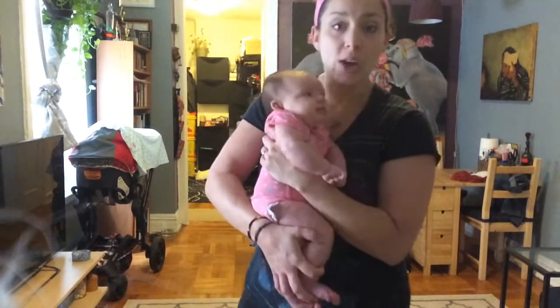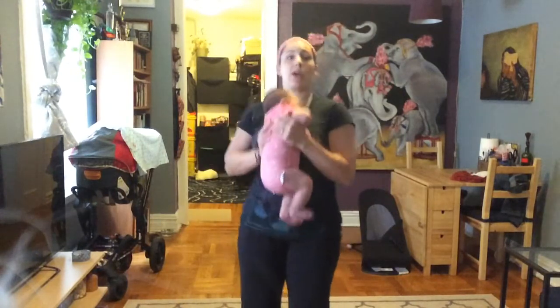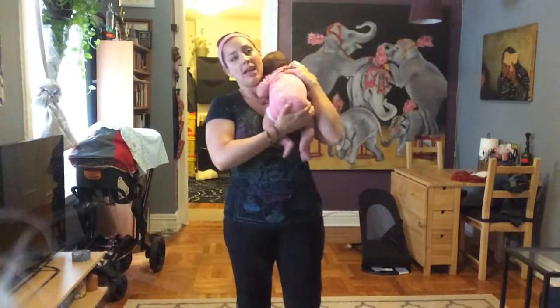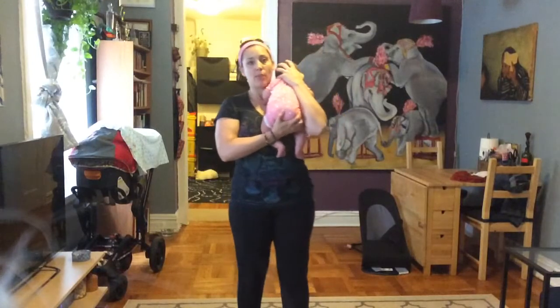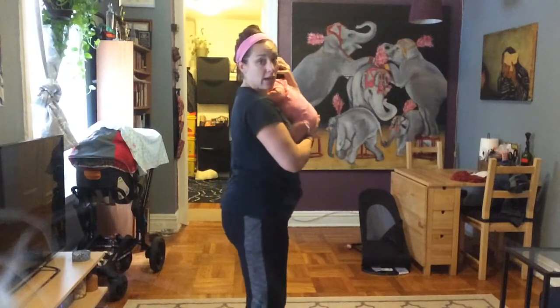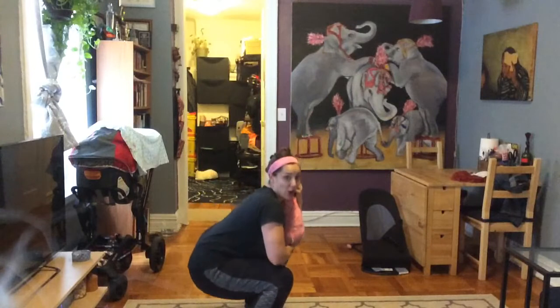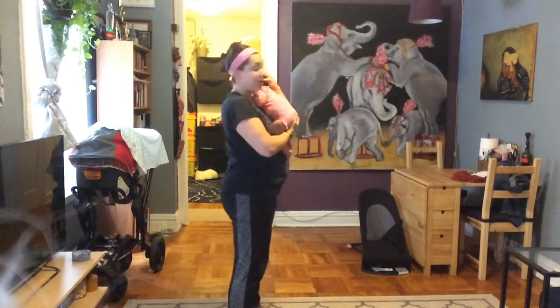So now we're going to go through a set of squats, then split stance squats, open leg squats, and finish with some lunges. I'm going to pick her up, put her on one side — got a nice support on her rump and on her head. Take your feet about shoulder width, hip width apart. I'm going to sit as deep into that squat as I can go, then exhale out. We're going for 10.